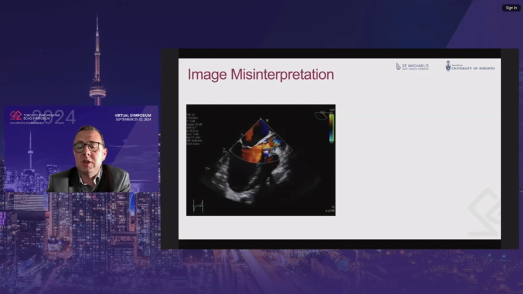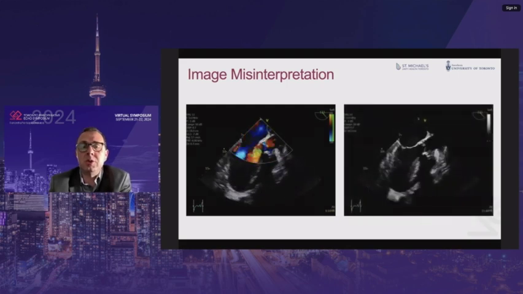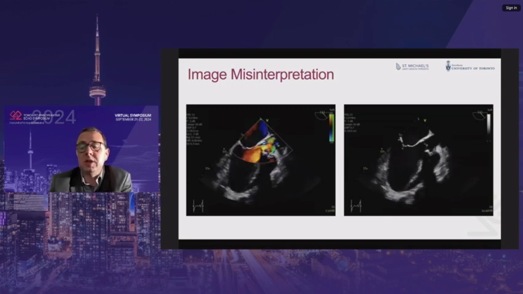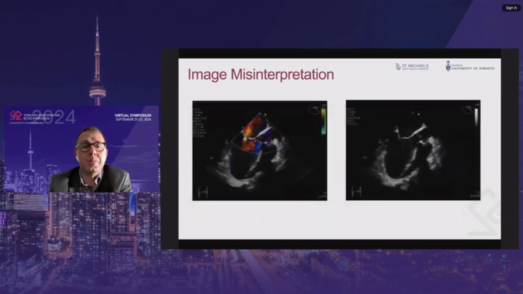But if you look closely, and I'm going to show you the image without color, you can see the MR happens when the mitral valve is still open. So we made a diagnosis of diastolic MR, which is described as happening in cases of severe aortic regurgitation. This is the frame where I took both images, and you can see the MR happens while the mitral valve is still open. So nothing was done with the mitral valve. Patient went on bypass, had the aortic valve replaced with a tissue valve, and then he did well.